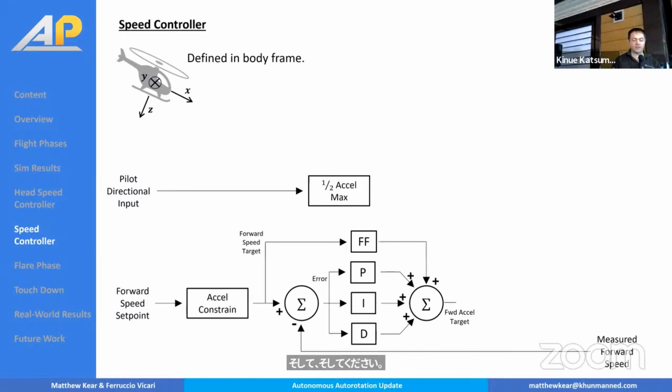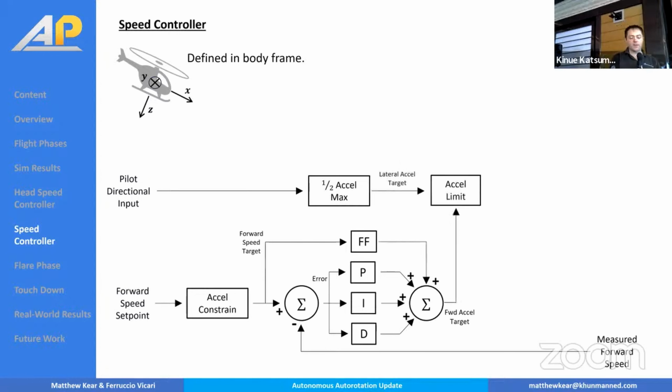So now I'll talk a little bit to the other part of that, the lateral side. The pilot's directional input is a value between -1 and 1, and we need to convert that into a lateral acceleration target. So we just multiply it by half of the accel max. Again, this is the accel max within the autorotation flight mode param set. The reason for the half scaling is because we never want to allow the pilot to over-index or drive the helicopter to try and turn direction too much. We always want to prioritize building forward airspeed. So that's why that 1/2 weighting is there.